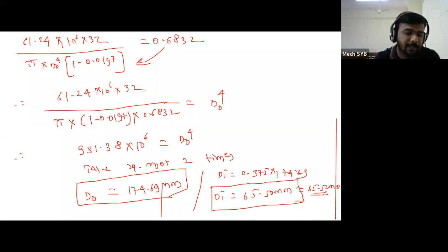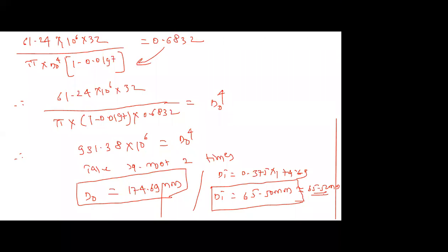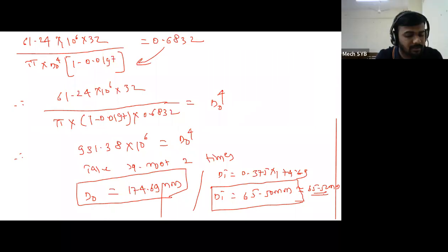Okay, if anybody is having any problem, you can ask. Everyone has understood this particular type number 2? If you have any questions, you can ask. Everyone has understood? Type number 2, it is very simple and straightforward. Yes, sir. Okay. What about others? Everyone has understood? If you understood, then and only then we move further. If you have not understood, you can ask questions, any query, any calculation part. Okay.